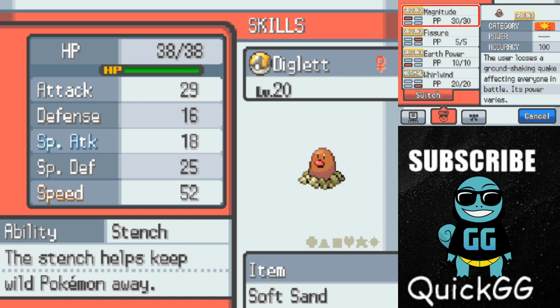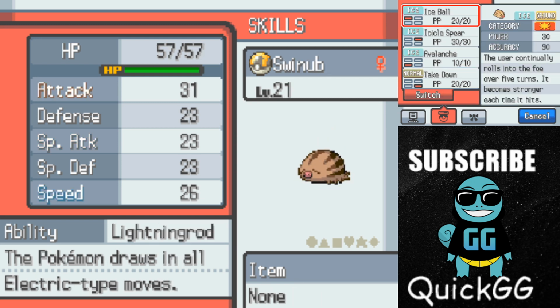Next up is Diglett, who will evolve into a Dugtrio, who's got Magnitude, Fissure, Earth Power, and Whirlwind. Next up is Swinub with Ice Ball, Icicle Spear, Avalanche, and Takedown. So he will actually evolve into a Mamoswine, which will be huge with an Avalanche. He's going to be a tough guy to mess with.